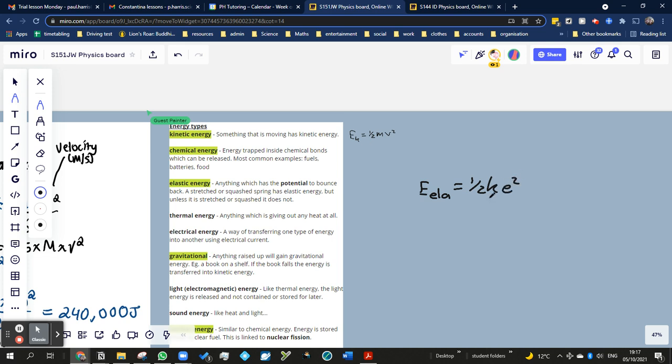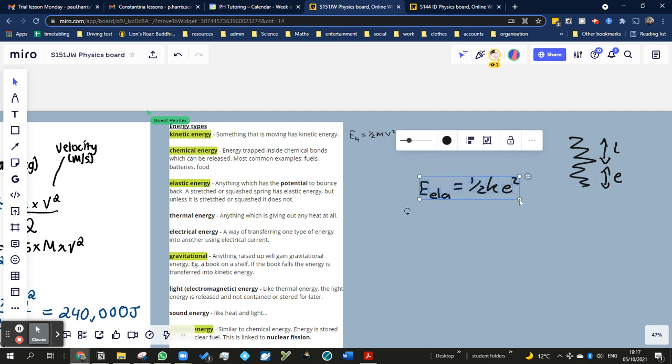We're going to go into these in a bit more detail in a moment, but just briefly, let's look at an example. Let's imagine we had a spring, and it was as short as this, but I've stretched it. So that's the extension, and the extension we can label as e. The original length we can label as l. And how strong the spring is, we can label as k. That's called the spring constant. As I say, we're going to look at that in a bit more detail when we study that. But let's just group that and put that there.